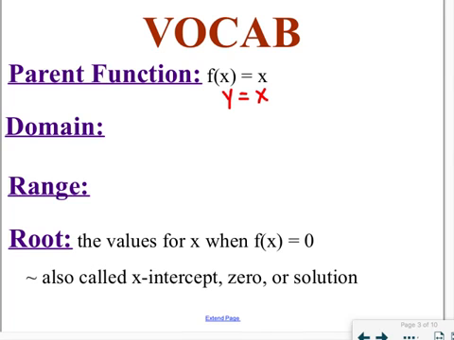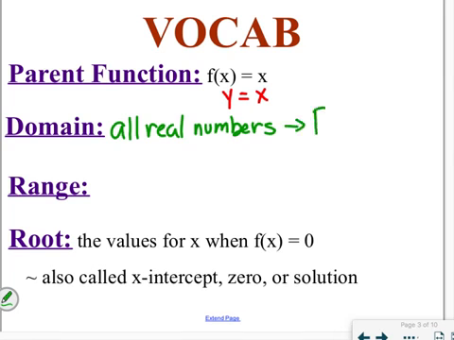The domain of a linear function is asking you what x values you can plug in. If you're thinking about it, there is no limit to what we can plug in for x, so we're going to say that we can have all real numbers. Yes, there are imaginary numbers, and no, you do not need to worry about them until Algebra 2. So, a linear function allows you to plug in all real numbers. If you don't want to write out all real numbers, you can use the symbol, which is a capital R with a line through it.